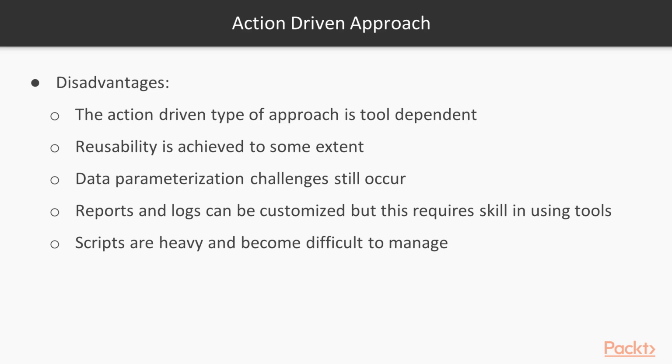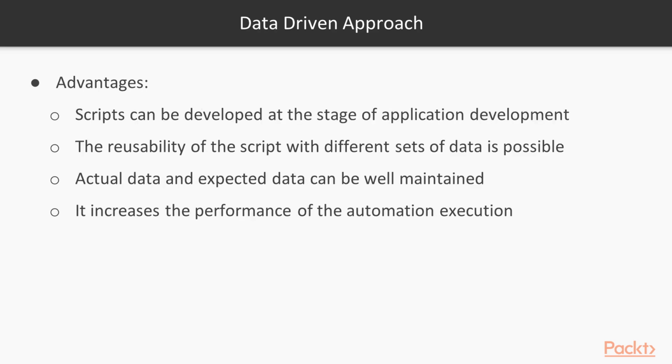A data-driven framework is one in which the data is separated from the script. Input data is passed from Excel, text, and XML files, and even expected data is stored in external files such as text, Excel, and XML. Advantages of the data-driven approach are: scripts can be developed at the stage of application development. The reusability of the script with different sets of data is possible. Actual and expected data can be well maintained. It increases the performance of the automation execution.